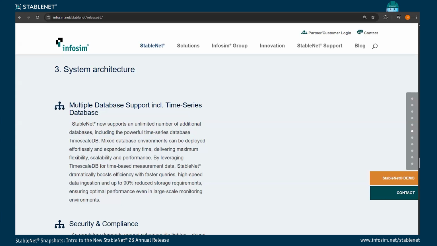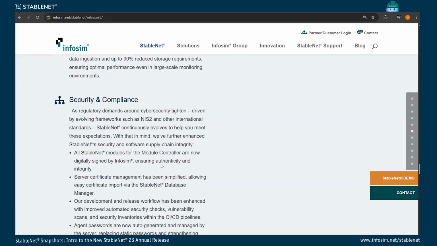And not only that, it's also possible to save up to 90% storage space when using a time series database. This overall drives the performance and keeps load away from the core DB if configured properly.